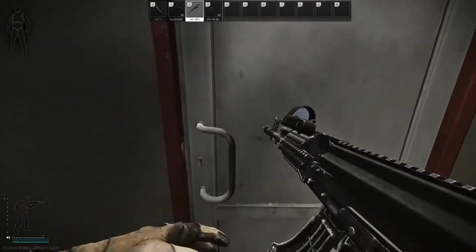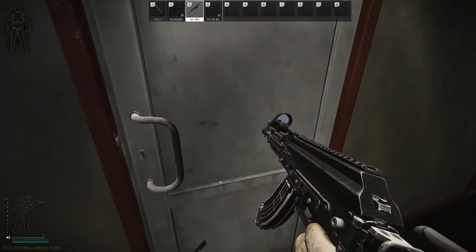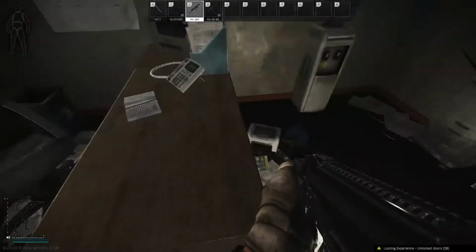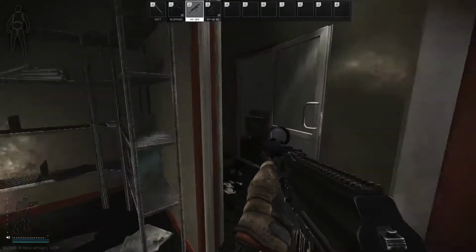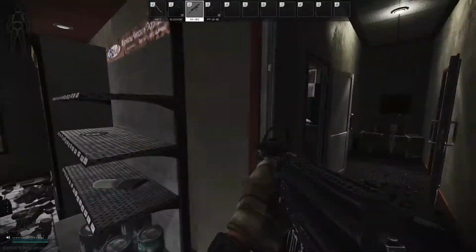Alright, here's the really good room that I'd recommend that y'all get the key for. Sometimes you can find condensed milk right here. And there's a safe right here. And, yep, that's usually what I'd recommend for hitting up gas station.